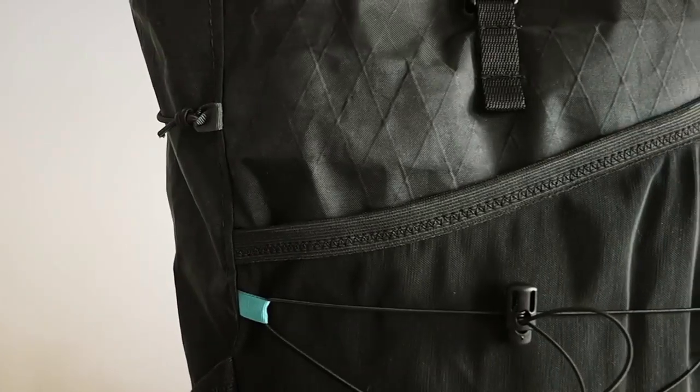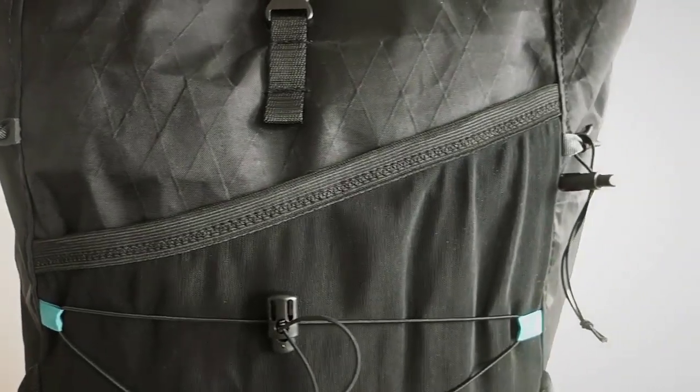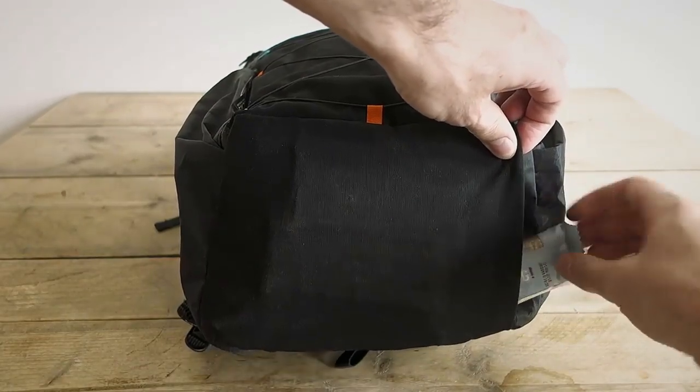with teal and orange detailing. The main compartment has a capacity of 30 liters and the side pockets are 2.5 liters each. The stretch front and bottom pocket aren't part of the calculation because they officially don't have any capacity. But the front pocket fits about 5 liters and the bottom pocket another 2 or so.